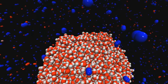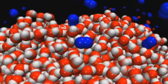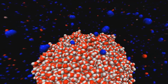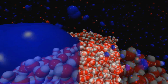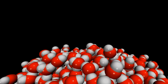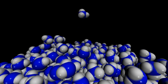So what you see is when the air molecules hit the surface, they stick to the surface, but only very weakly by an interaction called van der Waals interactions. And those are very weak, so quite often the molecules will just be kicked off the water's surface. However, the water molecules are held together by these very strong interactions between these very polar water molecules called hydrogen bonds. And they are absolutely critical for life, which is one of the reasons why ammonia has also been pitched as a solvent for life.